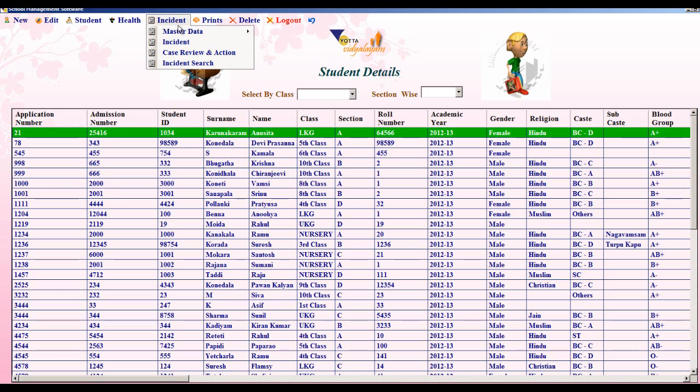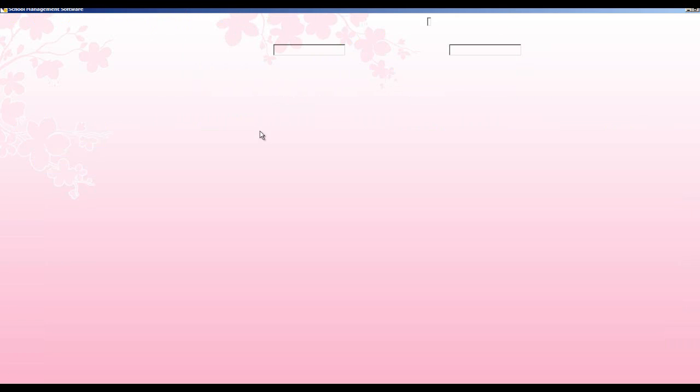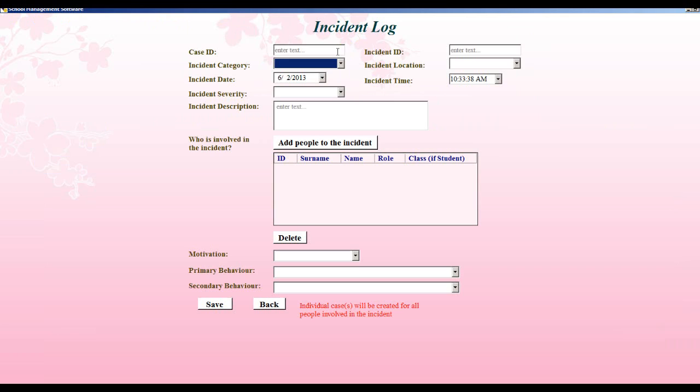So now let's go ahead and create an incident and see how all that master data that we have seen comes into play here. Case ID could be anything. I'm going to just give a temporary ID here, and again an incident. There can be multiple incidents within a case, so we could add multiple incidents, but here I'm going to add just one incident for testing purposes. We can say tardiness as a category. As you see, all the master data that we have entered or seen previously is coming up here, and that is the beauty of the system.